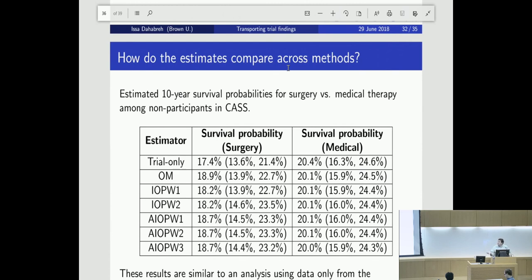Okay, that's not the case here, and because that's not the case here, there are very few differences between the different estimators. So you can see all of the generalizability results for the outcome regression, the inverse odds weighting estimators, and the augmented, the doubly robust estimators are pretty similar, about a 1.5% higher rate perhaps compared to surgery, and a little lower for medical therapy. And you can see the confidence intervals. These are from the bootstrap, 10,000 resamplings. They're pretty similar. That's again because the weights were very well behaved in this case. Otherwise, as in the simulation, you can often see a big difference between the odds weighted and the doubly robust ones.